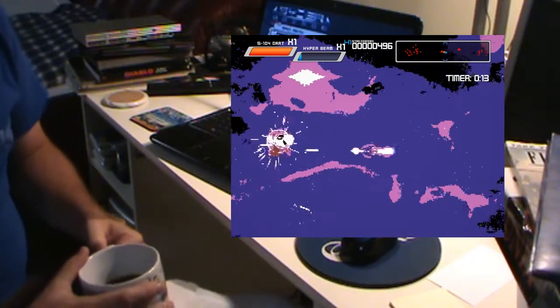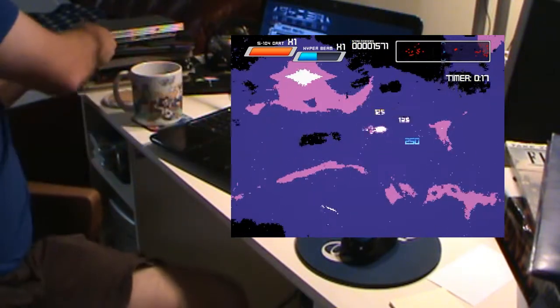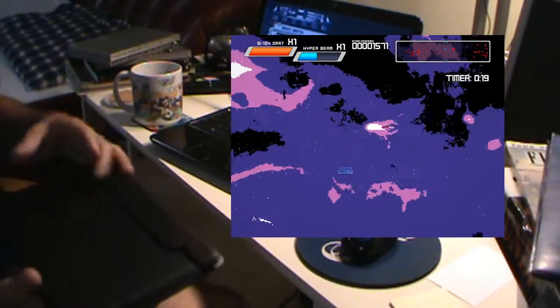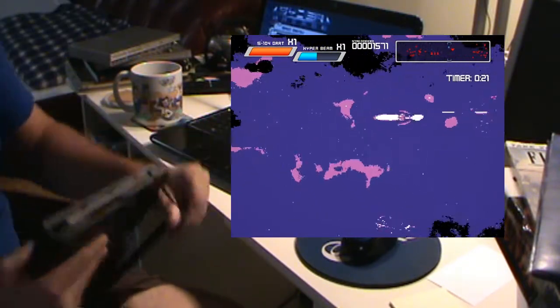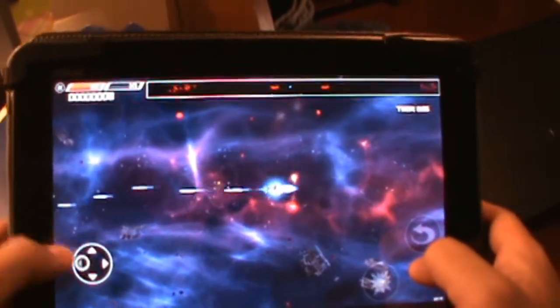Syder Arcade is available from the developer's website. You can get it on Desura.com for the PC. It is also available for the tablet if you have Android or your Android phone. Just a quick look at the Android version.